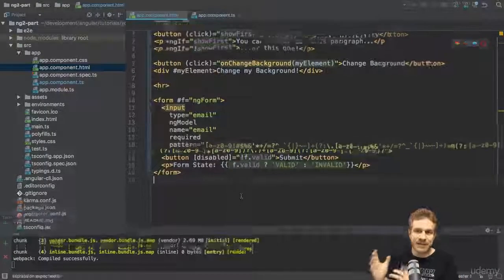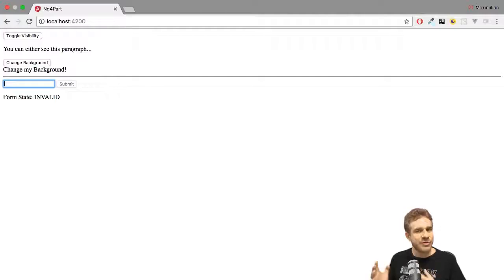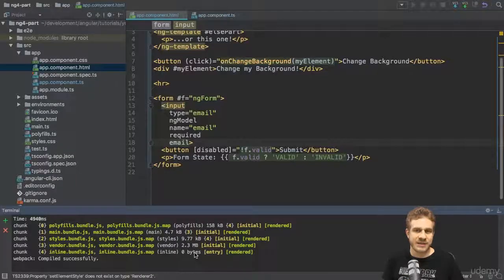You can drop the email directive on your input, or when using the reactive approach, import it from this validators class you use there for all the validators, and you're good to go. Behind the scenes, this basically does the same you did before with the pattern validator, but it's a more convenient way of using this. Of course, the pattern validator is still there if you want to use it for any other pattern, but for emails, this is the more convenient way now.